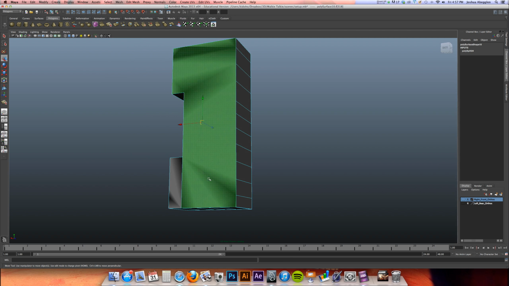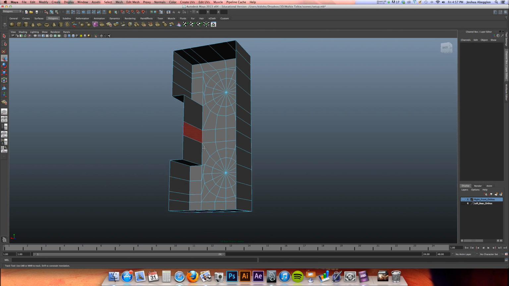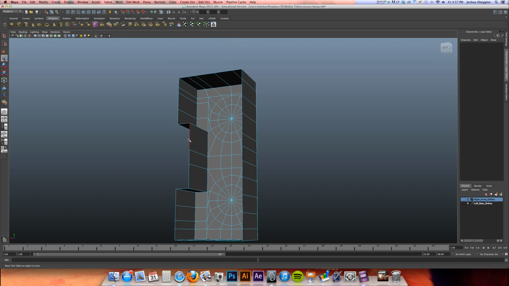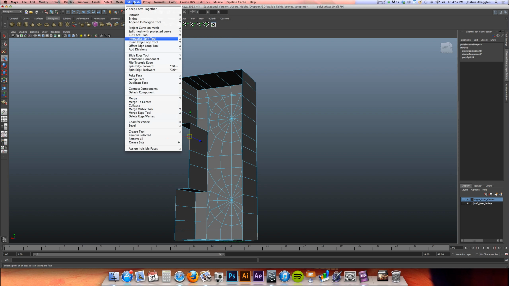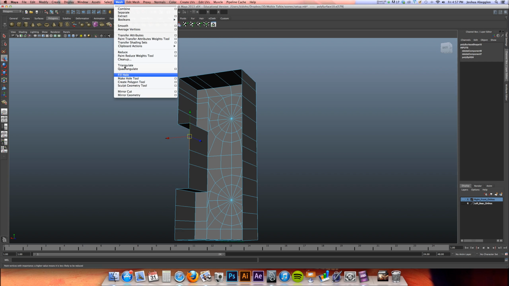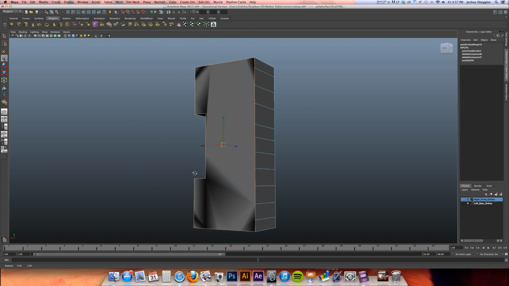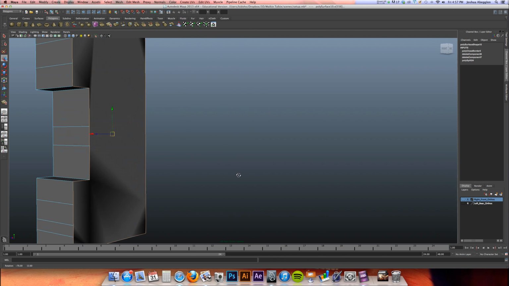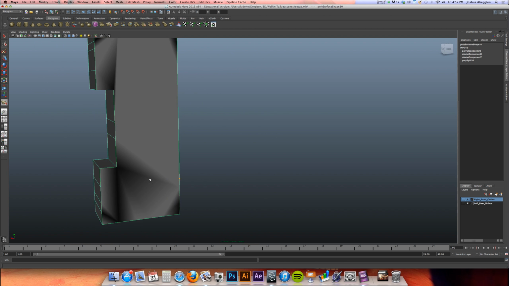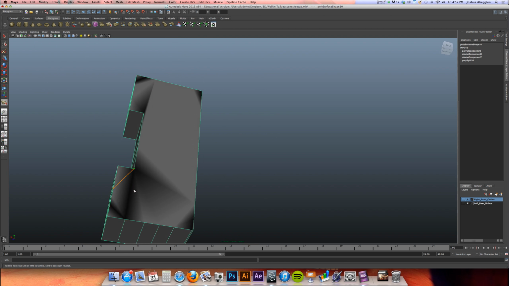Okay. Let me delete this face. I'm going to try and redo that fill. It doesn't look like I got any better results. Let's see what the interactive split tool does this time.